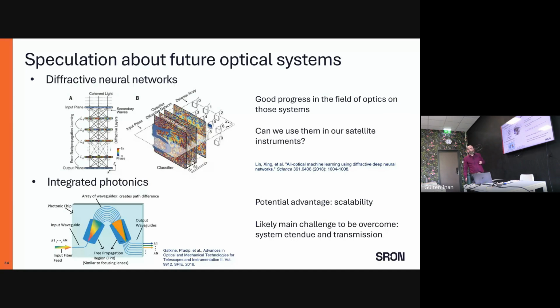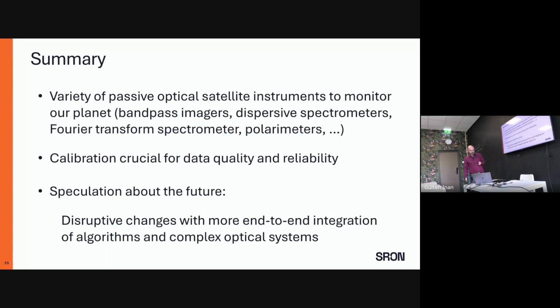All right, and with that, I'm already at the end of the presentation. I've shown you a lot of different types of instruments. The main types are bandpass imagers, dispersive spectrometers, and Fourier transform spectrometers. I quickly pointed out how important calibration is for the data and the reliability of the data, and I gave a little bit of speculation about the future.